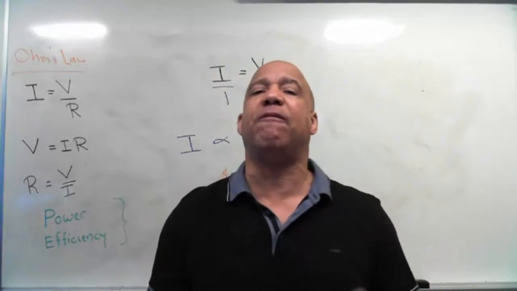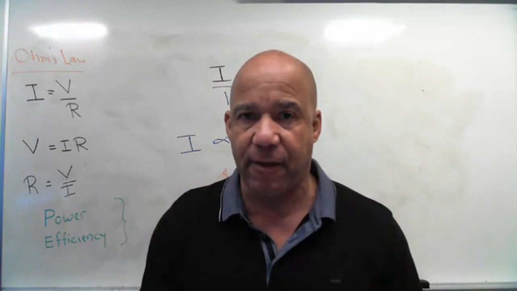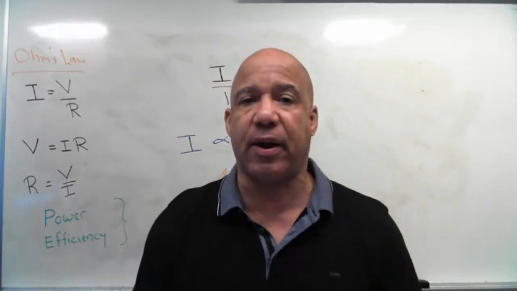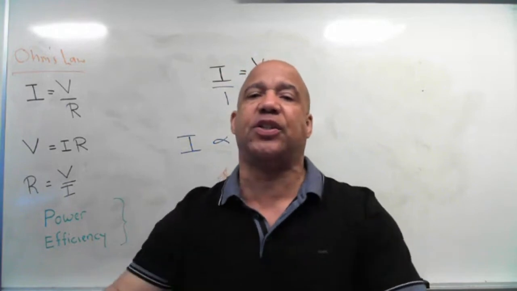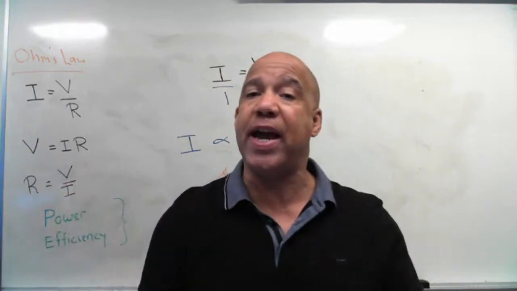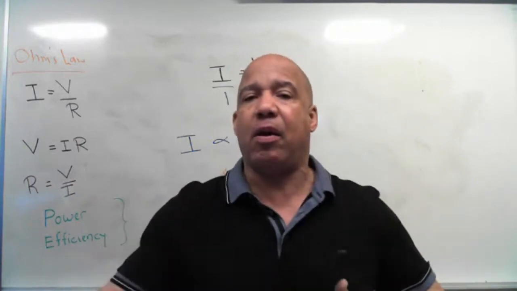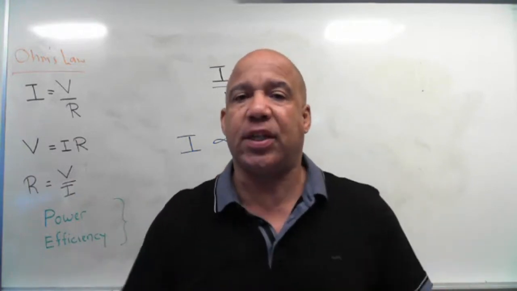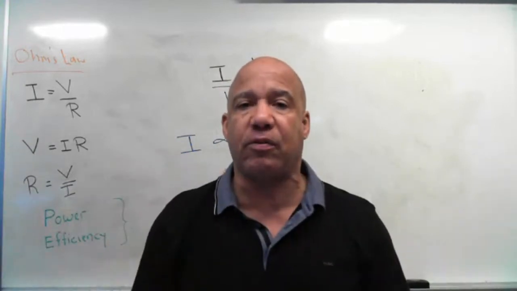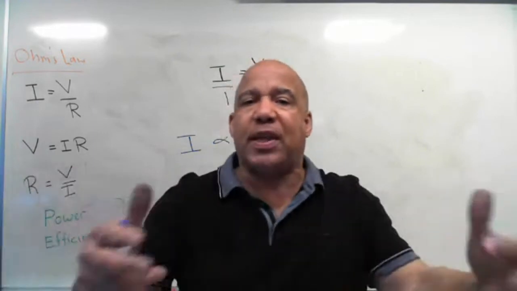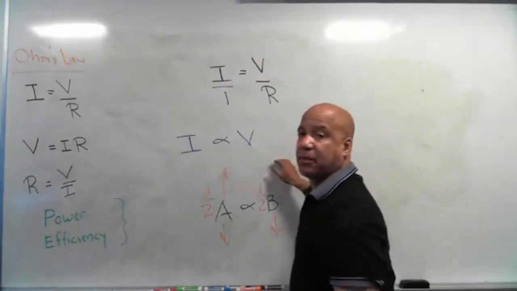Remember the first day of class, the very first thing we started off talking about in this class was that math is the language of science and engineering. And I also said that when you look at an equation, never look at an equation as just the way to get an answer. An equation really is God's way of allowing us to speak to nature. That's not mine. Rene Descartes said that. It's God's way of allowing us to speak to nature. We live in a mathematical universe. And so what's important is what the equation is saying. And one way to tell that is by looking at the relationship between variables.